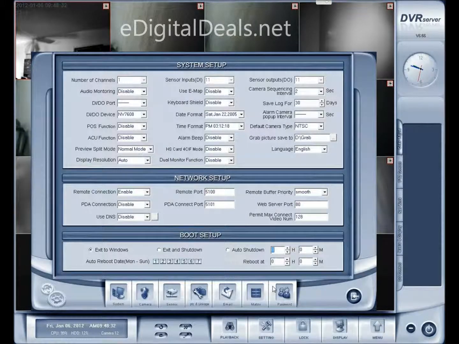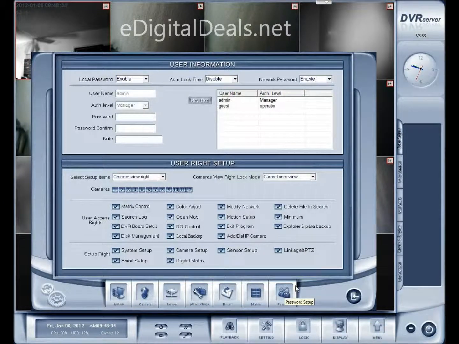And we are going to go back to the password setup, and your local password, if you want the ability to have your users to be able to log off and on, you would need to set your local password to enable. The auto lock time is also another useful feature. Let's say you set your auto lock time for 3 minutes.